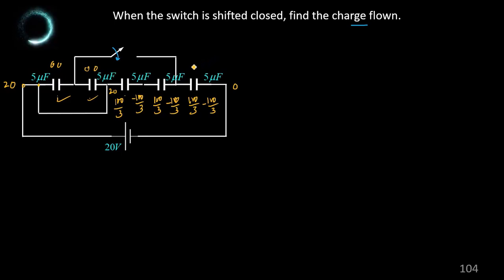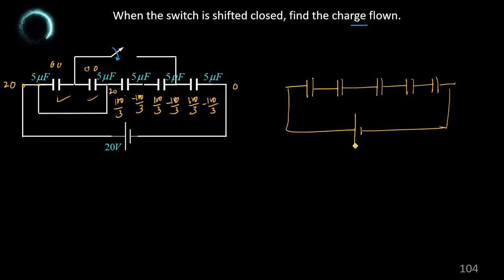Now the switch is being closed. Once the switch is being closed, now what happens? These are the capacitors 4, 5. So these are the capacitors. Okay. Now we connect it with the 20 volt parallel system. Now the upper switch is closed, which means this point they are connected with each other and this also connects.